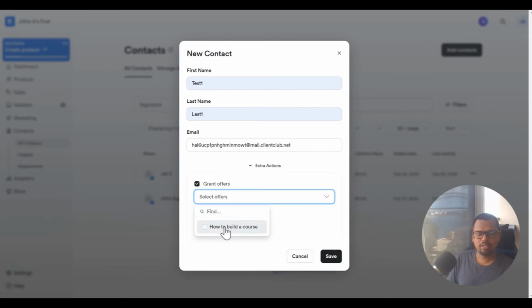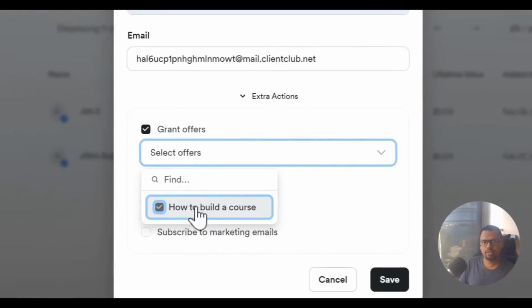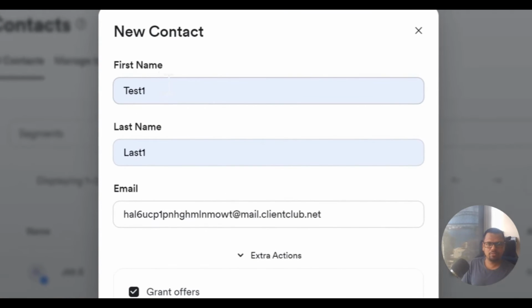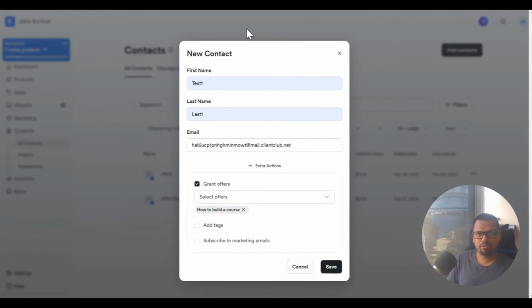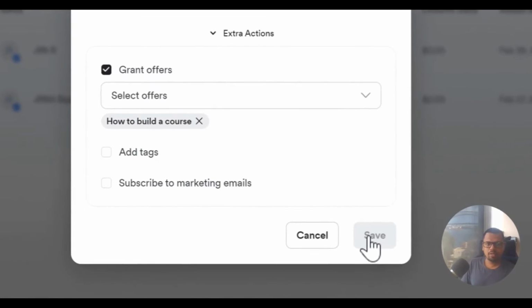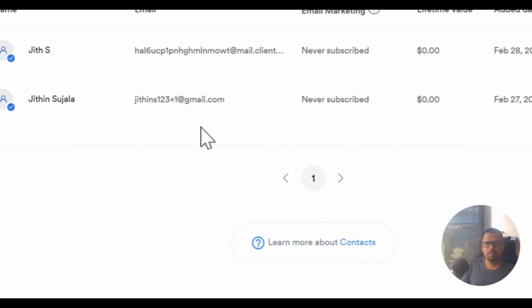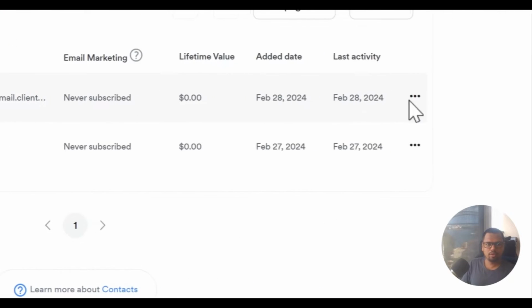So in this case, I only have one course, so I can only give access to one course. So I selected this course, and that's all you need. First name, last name, this email from Highlevel, and grant access to the course that you want to migrate, and click save.